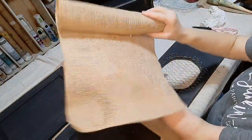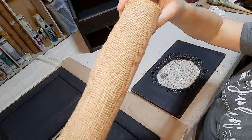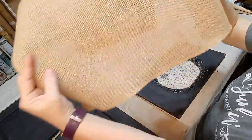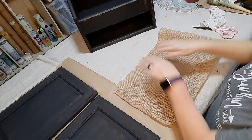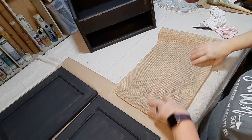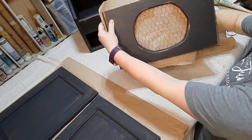So I have this runner. I'm not 100% sure what it necessarily would be called. But it's from Walmart, and it's just a roll of burlap, and it's a pretty tight burlap as opposed to some of the ribbons and things that you find. And what I'm going to do is cover the underneath side, so it'll be what's on the inside, so that when you're looking at it, you're actually going to see this.